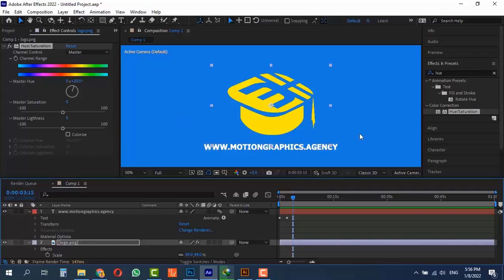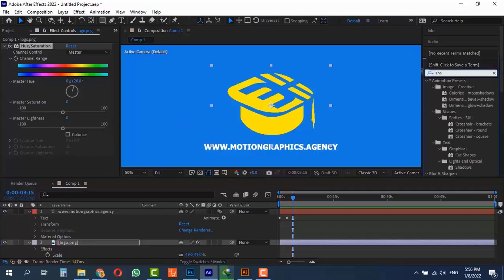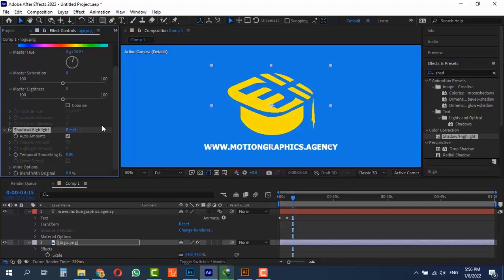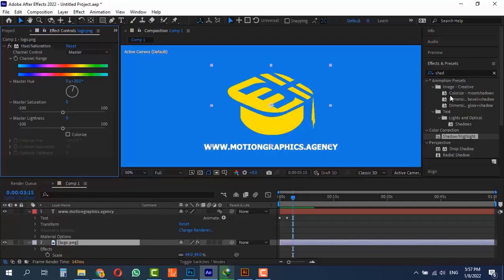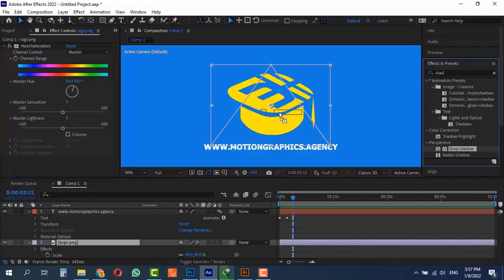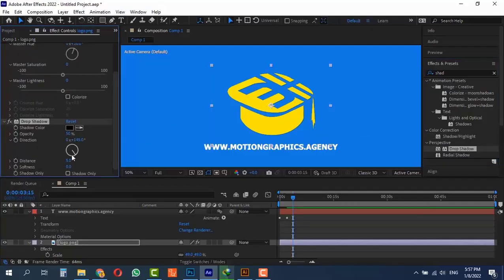For example, I add highlight shadow. Creates a shadow mode. If you don't like this, you can use drop shadow. Its angle, opacity and direction.